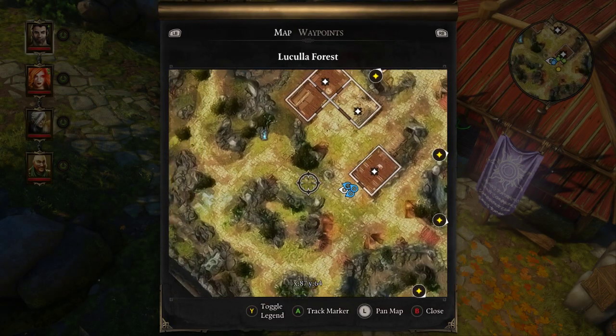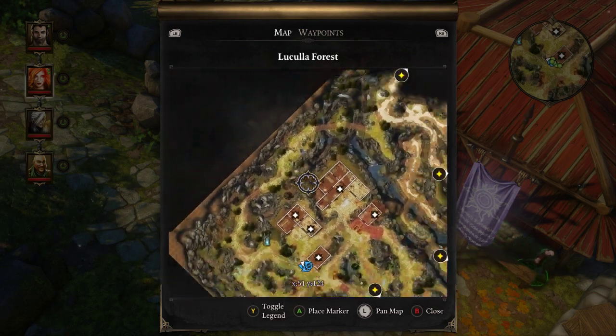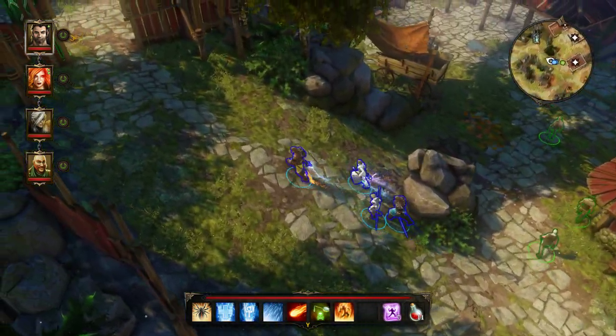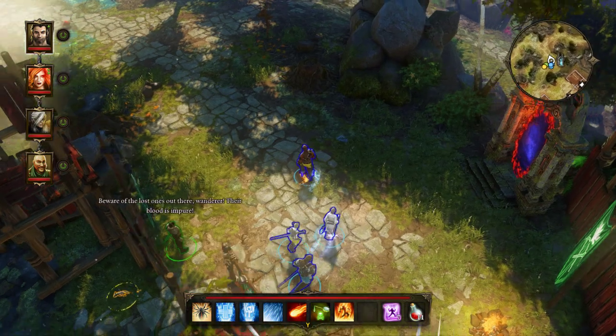So now we can go that way. We can now take this path. Cool. And I know I skipped some dialogue there. It was an accident. Beware of the lost ones out there, Wanderer. Their blood is impure.